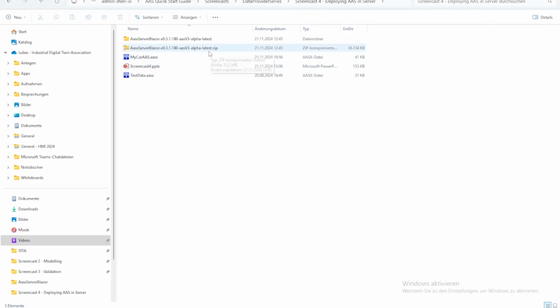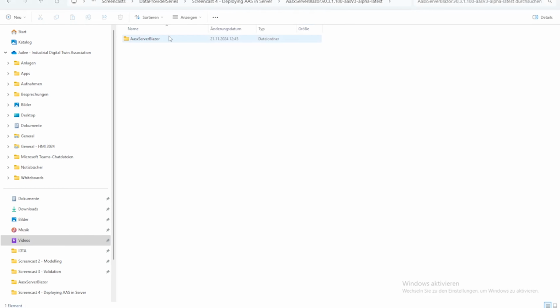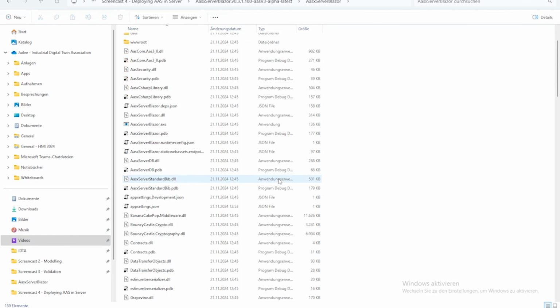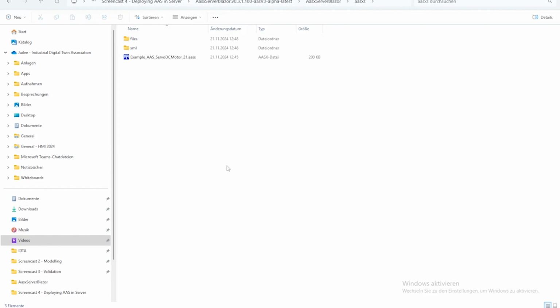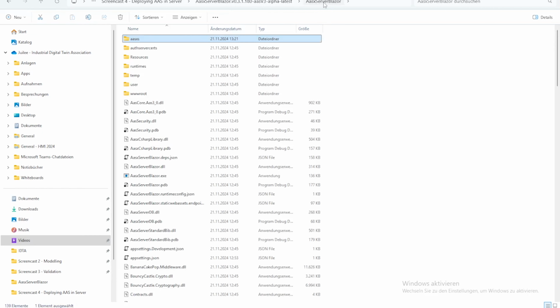As we can see, it gets downloaded as a zip format. And when we extract it, we can see different resource files or the libraries involved in this AASX server. So let's get familiar, first of all, with the structure of these files here. On the very top, we can see the folder called AASX. This folder basically consists of the Asset Administration Shell or AASX files that need to be deployed before starting the server. By default, one example file is already provided in the server, and we can add additional files for the deployment. So let's go back here.